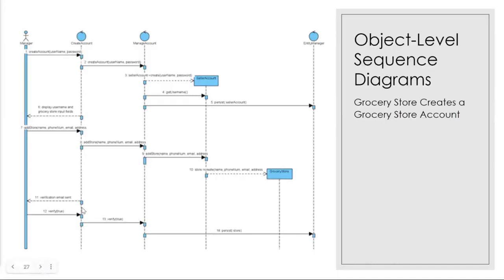Then the system will send a verification email, and once you verify the account, the system will make the store persist into the entity manager.